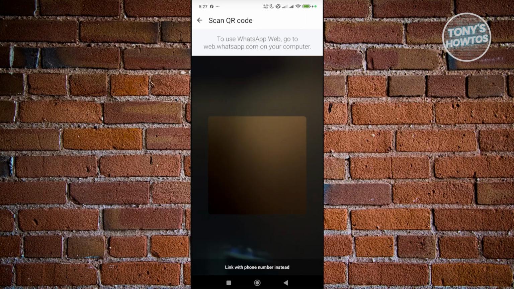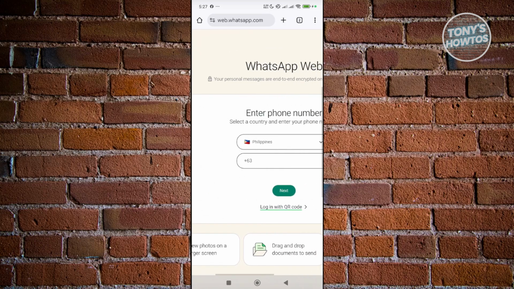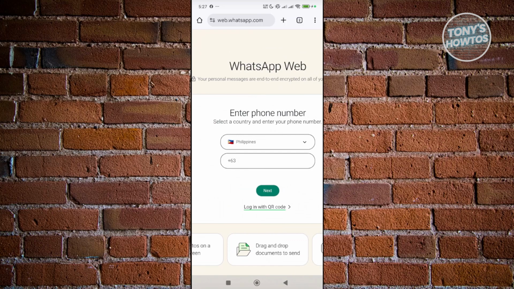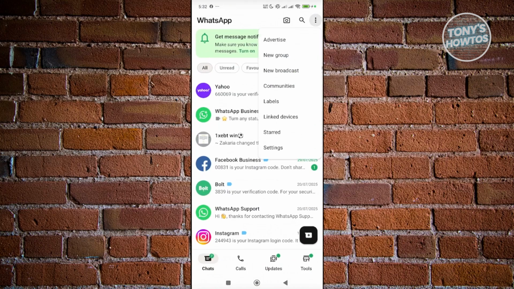Once you have this in here, you can just scan the QR code that you had before. Alternatively, you could choose the login with phone number option instead. So you click on it, provide the details for your account, click on Next, and log in to your account. That should show you a code that you need to enter on your WhatsApp account. So you may need to access the Link Device option again and enter a code. By the way, it will list you all the full details of it.